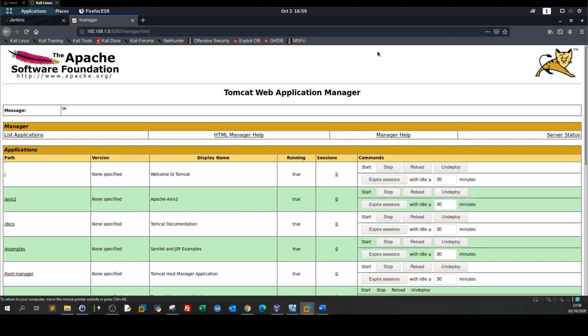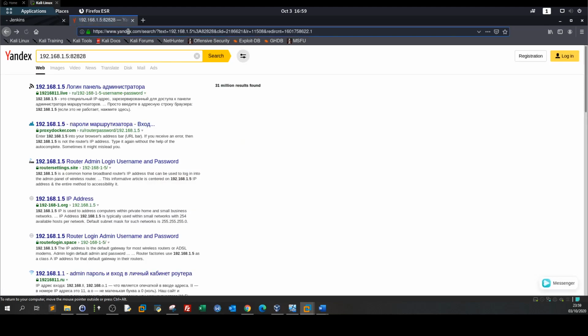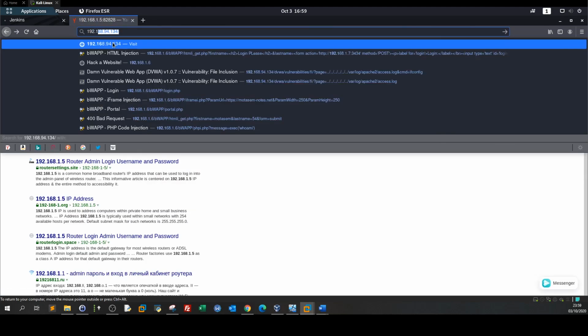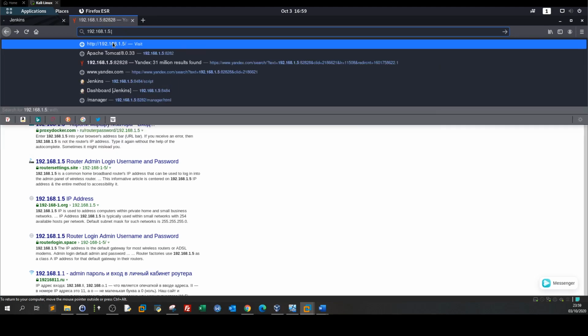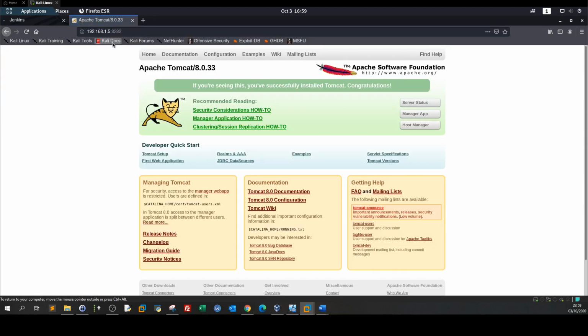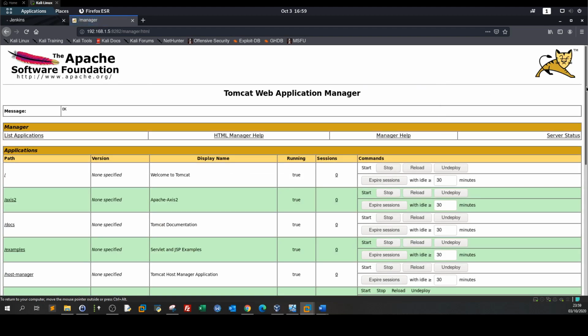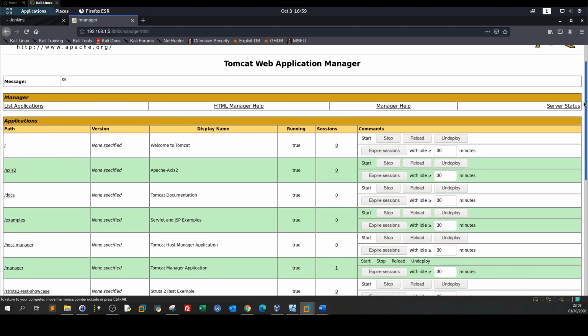All right, let's browse to the Tomcat at 10.10.58.82:8282. And now the next step is we upload a payload, right? So if you go to Manager App, and you see here, because I have logged in before, it didn't ask me for the username and password.